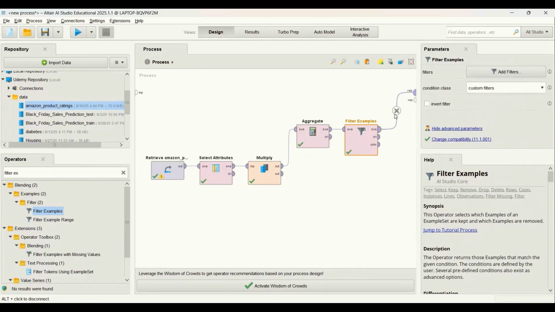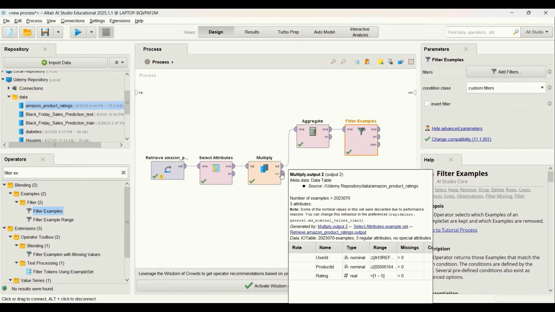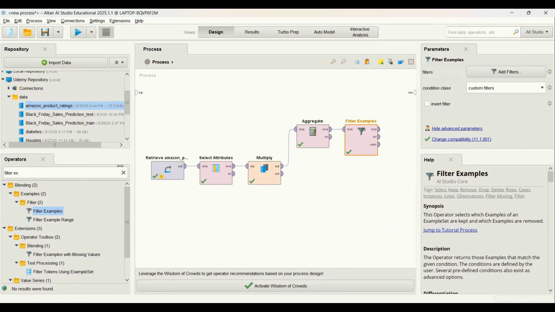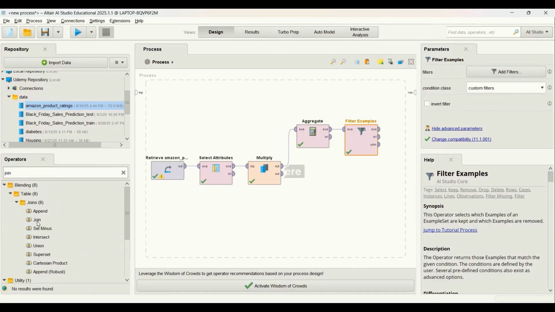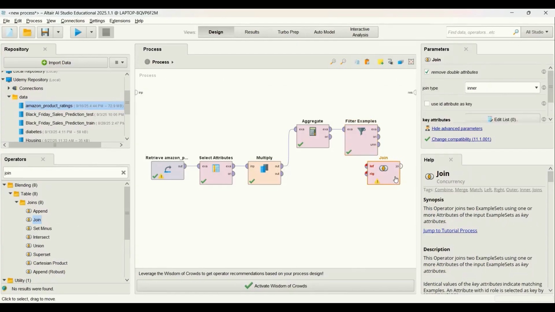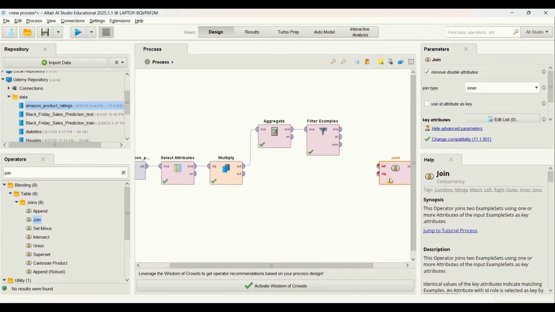Next, I want to use only these users from the original dataset. So I need to join this one with the original dataset and keep only those users. And in order to do that, I use an operator called join. Bring the join operator here and connect the two tables together.